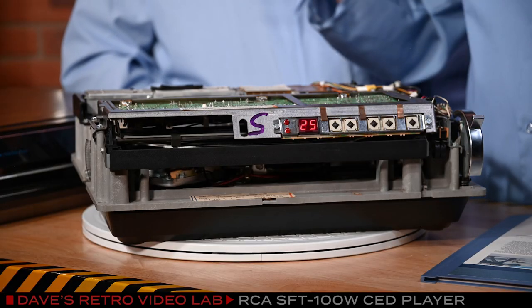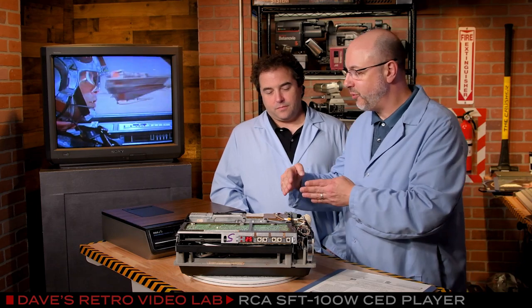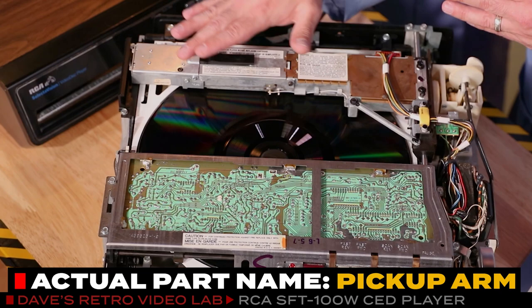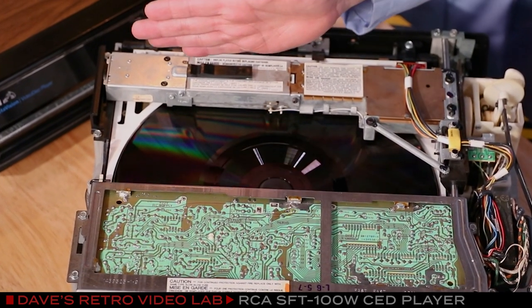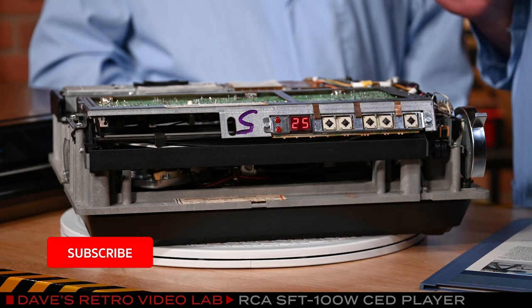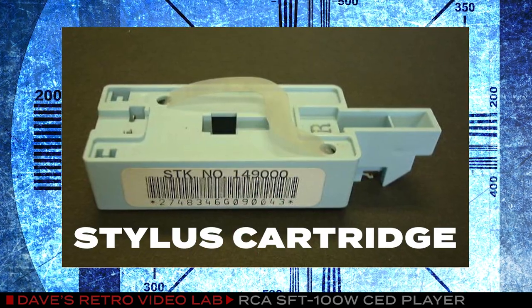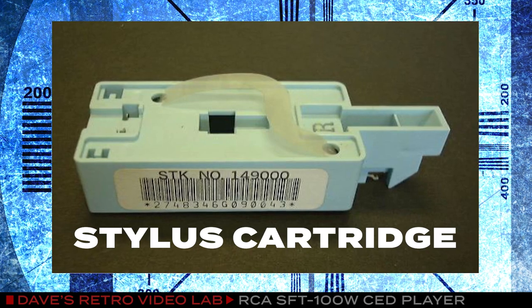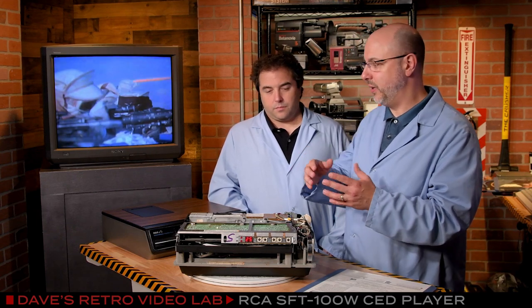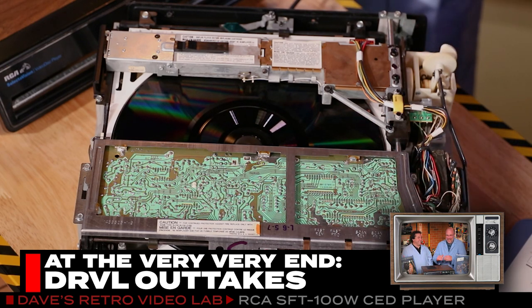Here's where the magic all happens — retro magic. We have the disc inside the machine, it's spinning, and we have what I call the needle bridge right here. The needle is encased in this little cover, and the bridge is essentially moving across the CED. What about repair — are there any user-repairable items in here? The only really obvious one is the needle. The needle, or CED stylus, can last up to about 1,000 hours, depending on which type of stylus your CED player uses. On the CED forums there are suggestions on how to repair circuit boards and align the needle bridge — it's a very, very delicate piece of machinery.